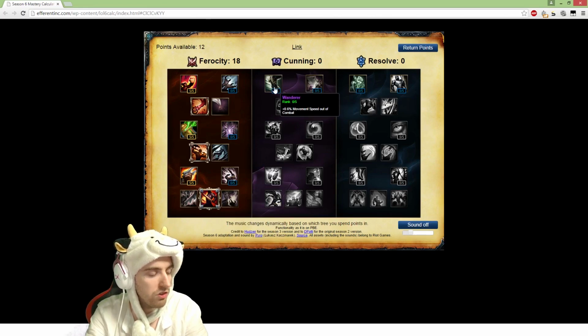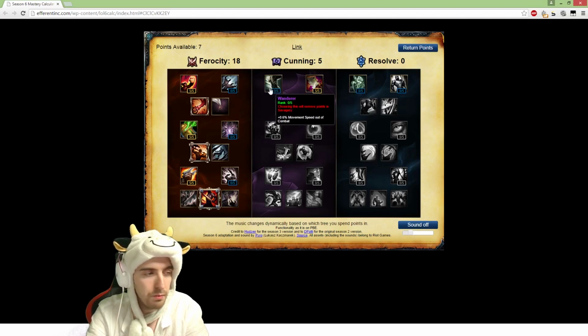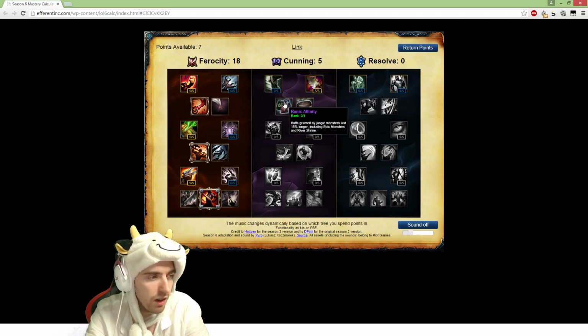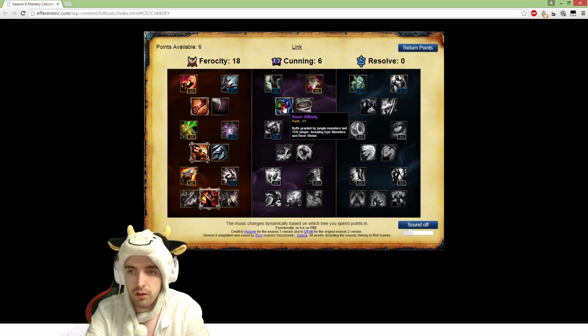You can choose Savagery or you can choose the extra movement speed. Personally, I'll just choose Savagery. You know, it's an extra 5 damage. This is 3% movement speed. It's outside of combat. It's not a big deal. As a jungler, you can just get Runic Affinity, which will give you extra duration on your buffs, but people will probably be taking your buffs anyway.